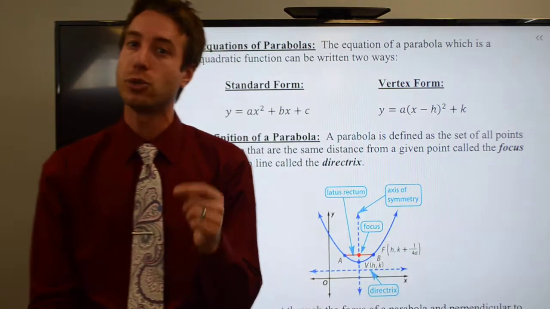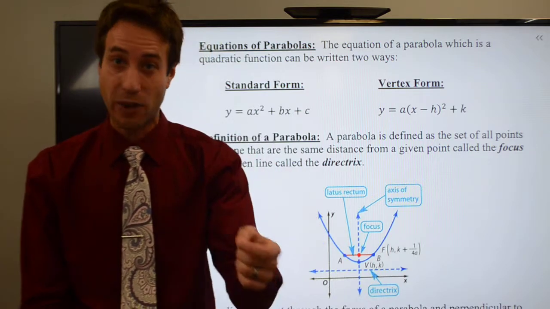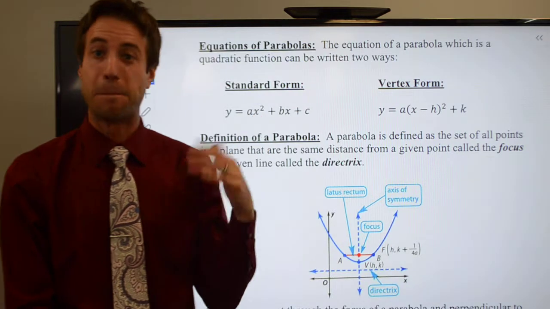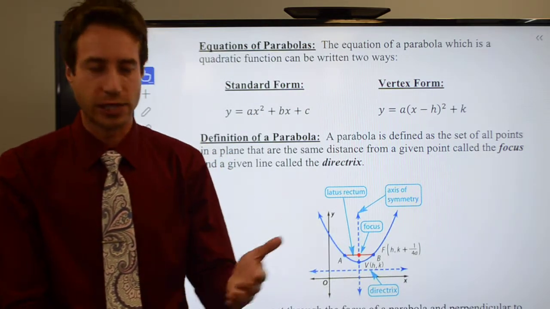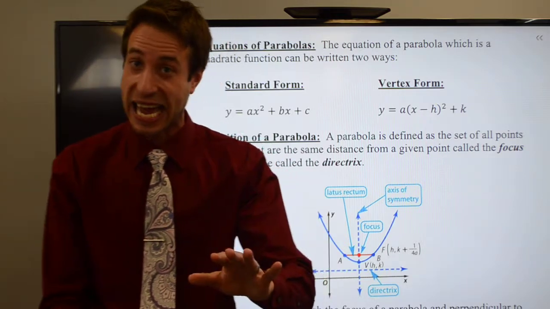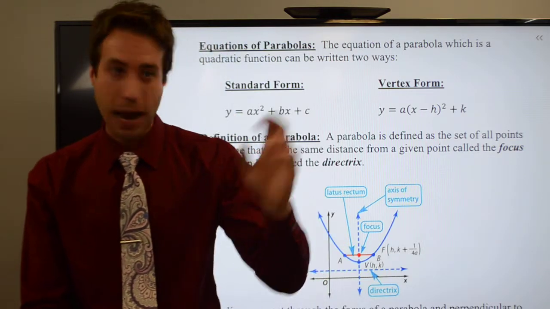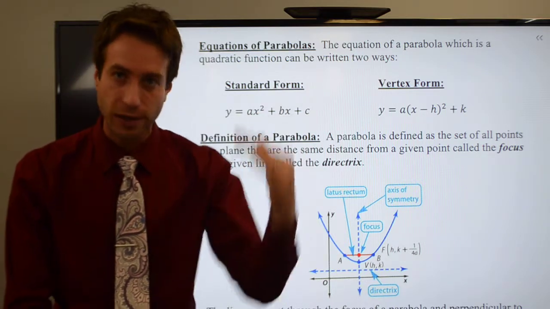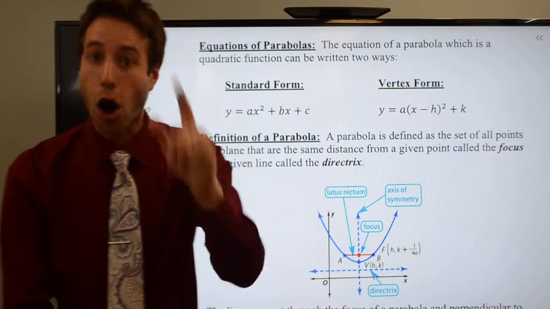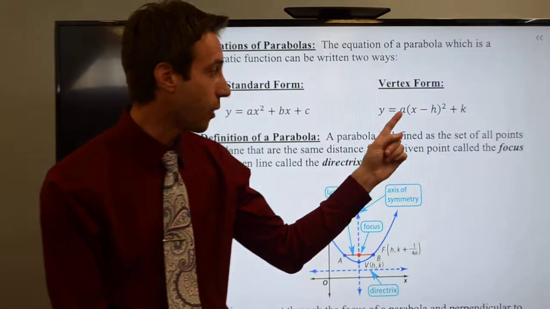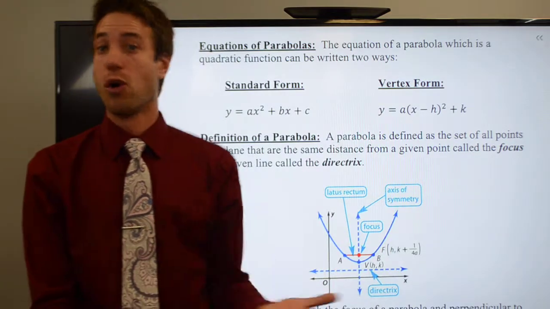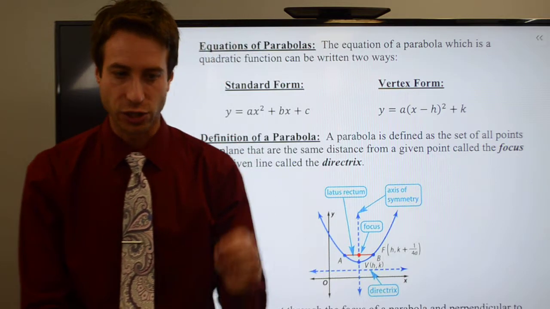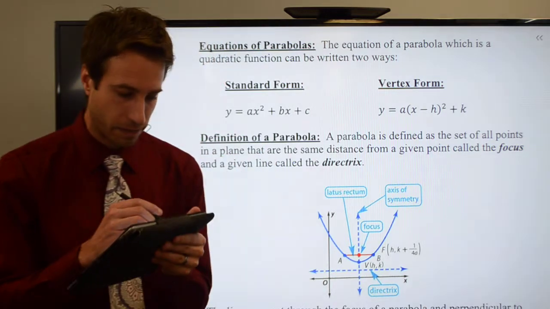Anyway, here's the point. What I'm going to do in these problems is if I give you a quadratic equation, I'm going to give it to you in standard form, which is useless. It's just useless. Take a look at the formula sheet that I gave you. Find the section on parabolas. It'll be titled Equations for Parabolas, and you'll notice that all of the formulas I've given on that formula sheet are all in vertex form. You need to know a, h, and k. So what are you supposed to do if I give it to you in standard form? Well, you should remember from chapter 4 how to go from standard form to vertex form.